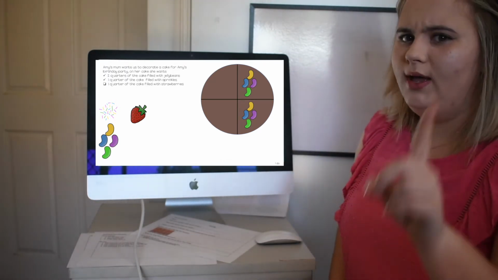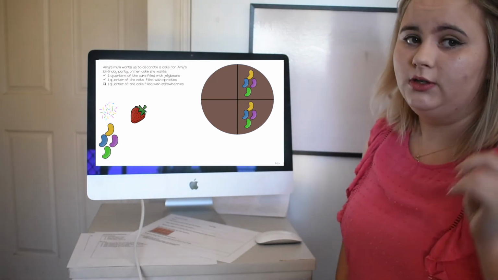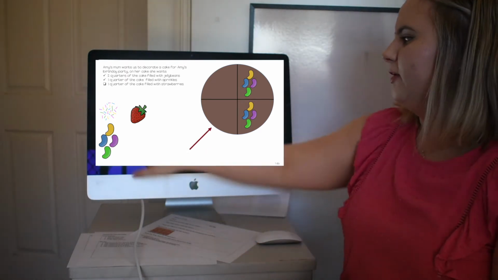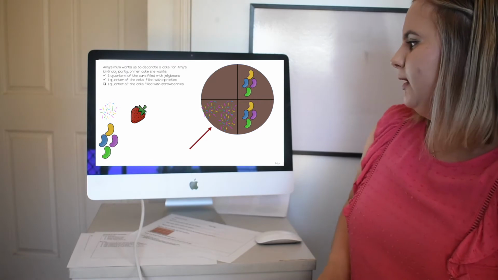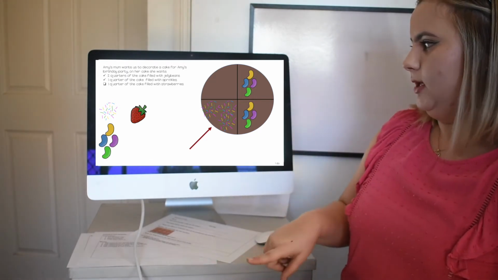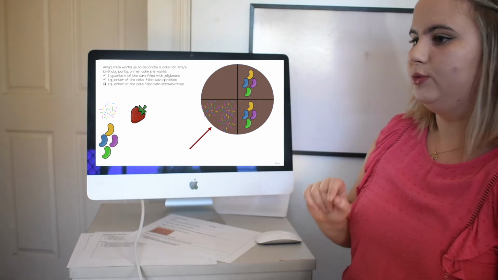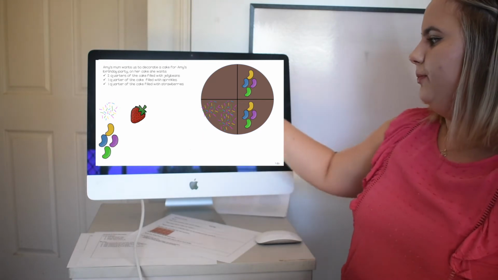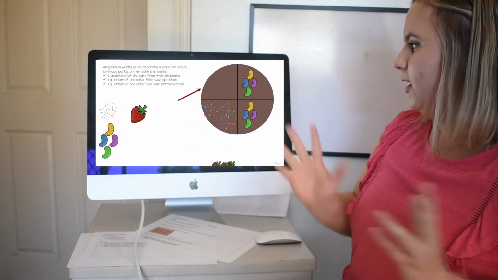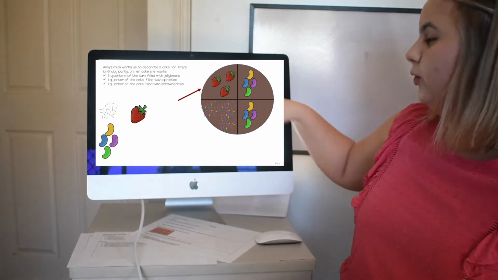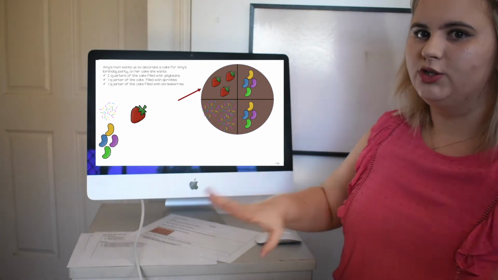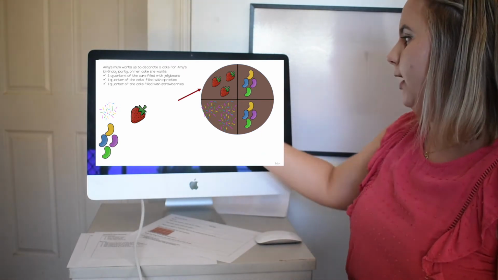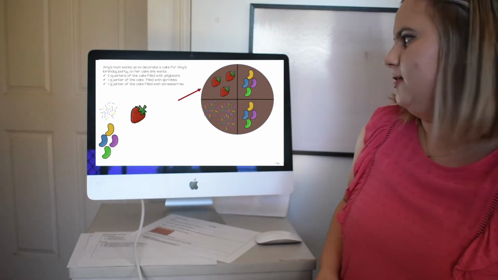Our next job is 1 quarter of the cake needs to be filled with sprinkles. So I'm going to select this quarter of my cake and put my sprinkles onto it. Now, our last job is 1 quarter of the cake needs to be filled with strawberries. So I'm going to select this quarter up here and put my strawberries on my cake. Now, once you look at that, 1, 2, 3, 4 pieces of our cake have been decorated. So 4 quarters of our cake has been decorated, which means we have decorated one whole cake.